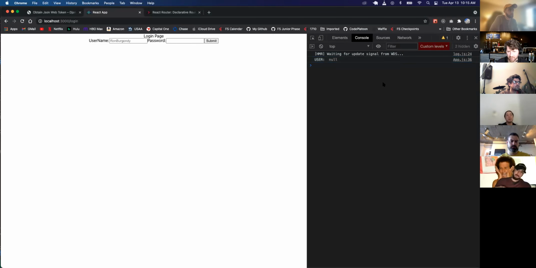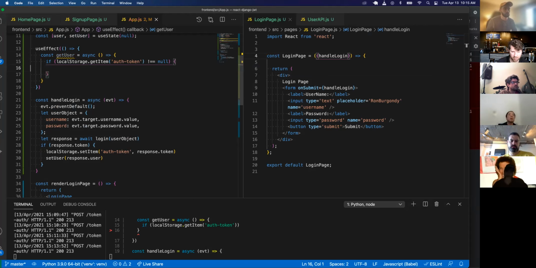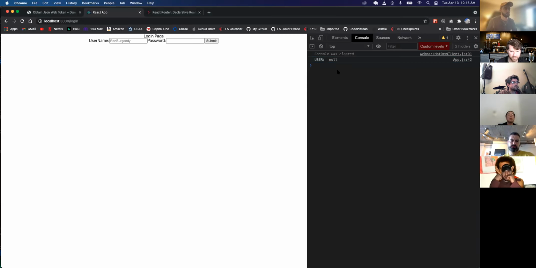Whatever. If there is an auth token, do something with it. So if it doesn't equal null, do something with it. So if I could do local storage dot get item auth token, there we have a token.